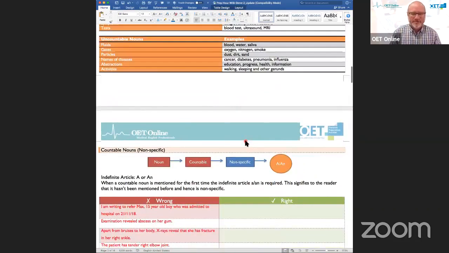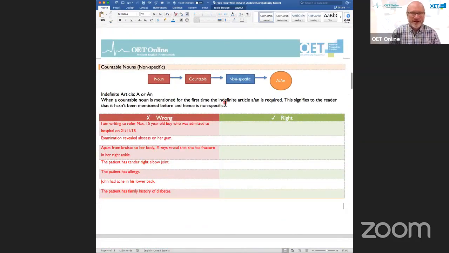Now let's look at some examples. And this is a chance where you're going to be able to input, and I'm going to look at some of the text messages that you send through. So the rule, look at this pattern, everyone. First, we identify that it's a noun. Then we go, okay, it's a countable noun. And then you've got to decide, is it non-specific? In other words, have I mentioned it before or not? And then if it matches all of these things, then you go, okay, I'm going to use a or an, depending on whether it starts with a vowel or a consonant.